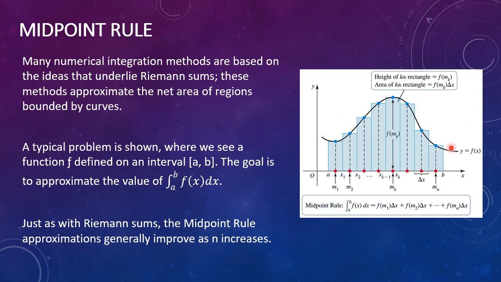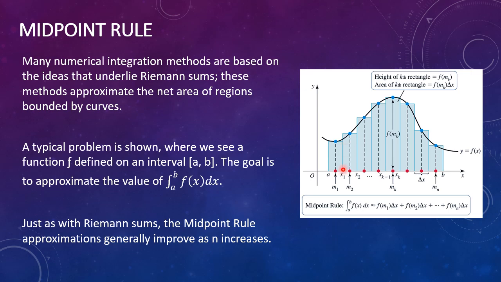And so if you remember from Calculus 1, what we did is we put a limit as n goes to infinity to find the exact solution of the integral of f of x, because that was the area under the curve. And again, midpoints are generally the best approximation of Riemann sums.